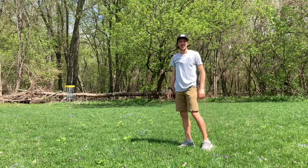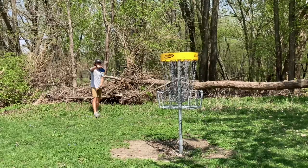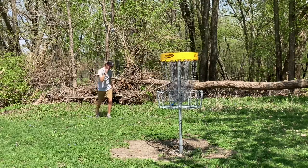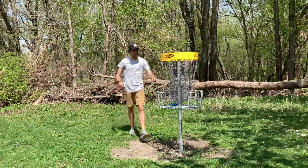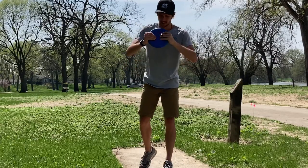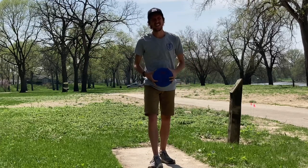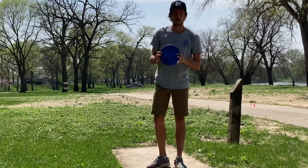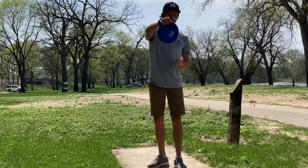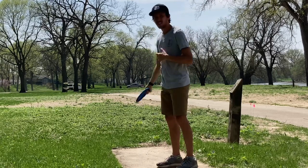Well, I did what I said I was going to do — I just missed it. Not a par. I'm on hole three. Just a heads up, it's like 95 degrees out here and this disc is getting really gummy. I don't know if that's going to affect the flight too much, but just wanted to give a warning. I've been doing power grip but this time I'll try a fan grip at 150 feet.